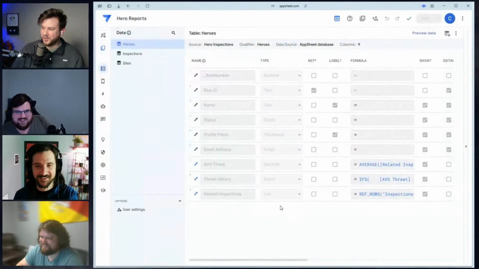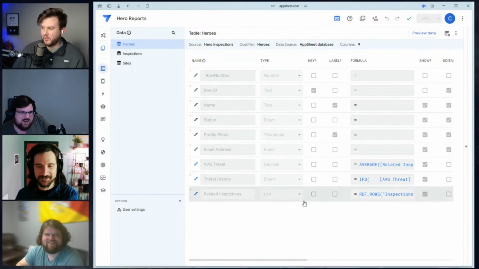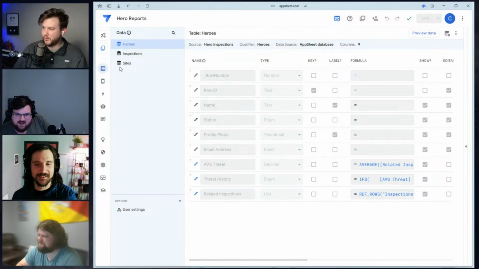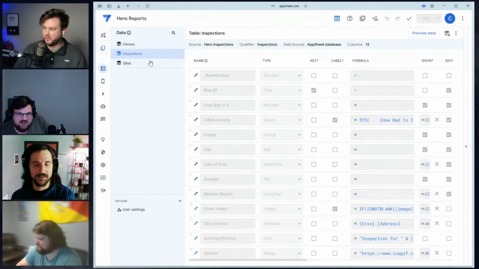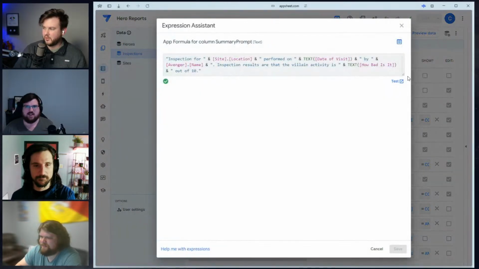Well, let me go ahead and show you guys how this is done, because it's not connecting to the MCU API with some long extravagant endpoint. What it's doing is, you're creating an inspection, and whenever you create that inspection, it creates a summary prompt.